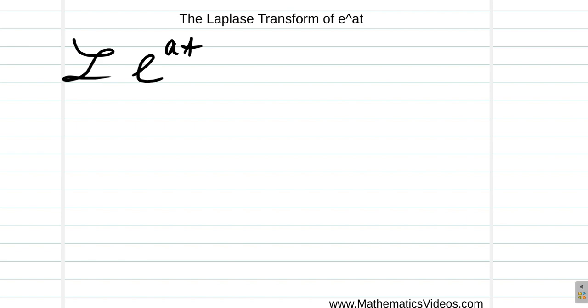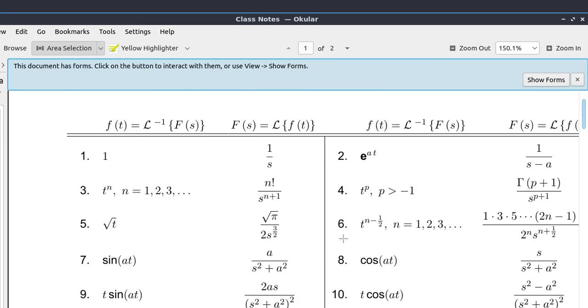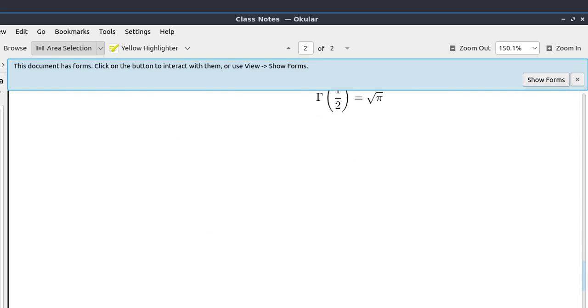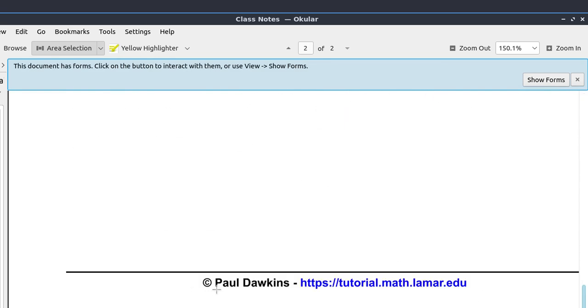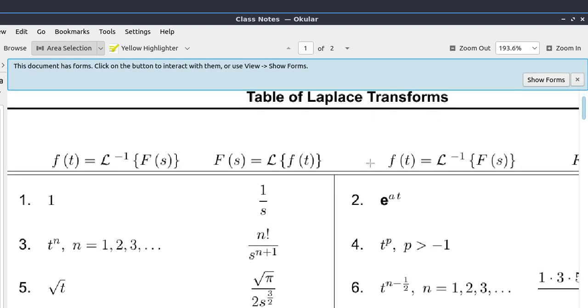You have tables of Laplace transforms, and in an exam you're given a table of Laplace transforms. What you'll have in the table here, for example, this table is from Paul Dawkins at this website here.